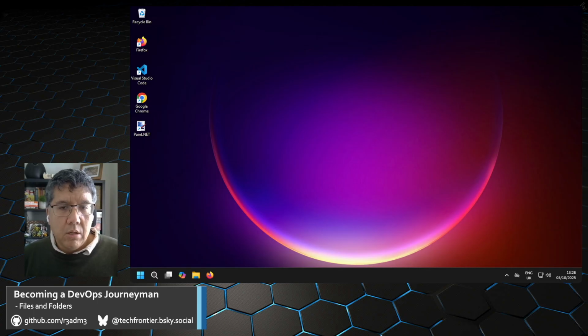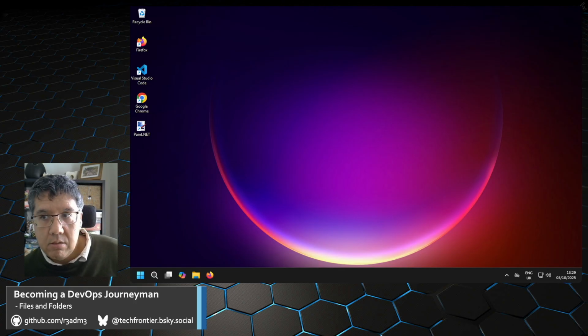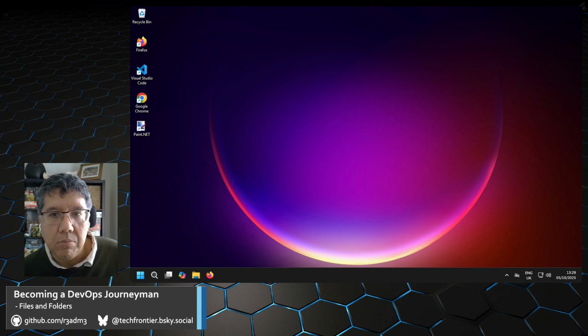you can see a Windows machine, and we're just going to walk through how you might mess about with files and folders simply. But what is a file to start off with? A file is just basically some organized data that the computer can read. You usually find these using a file explorer. The file types that you might be used to are things like .txt files or .docx files for Word documents, or .png files or JPEGs for images. Some files are in binary, some files are in text. But in essence, they're just structured data that the computer can read.